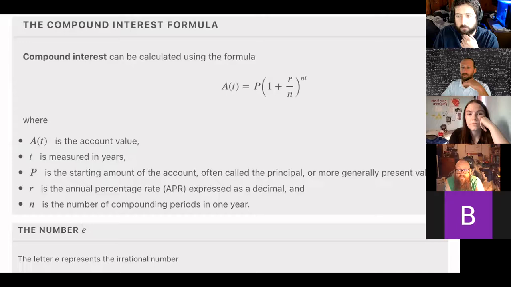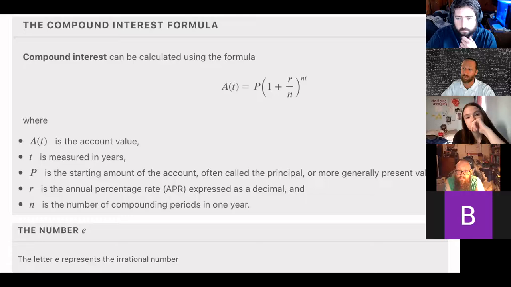What do you think we'd have to use for N? Infinity, maybe? I don't know. Yeah, very good, Drew. Excellent. A really, really, really big number. Because we're constantly, continuously being paid. So it's like, remember the limit stuff we talked about with asymptotes and such? It's like we would be putting in infinity there and calculating that. And that's weird. And that's where this gets a little wonky. And that's where, luckily, we don't have to deal with it.